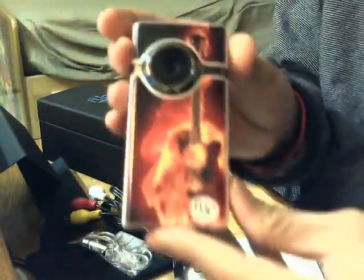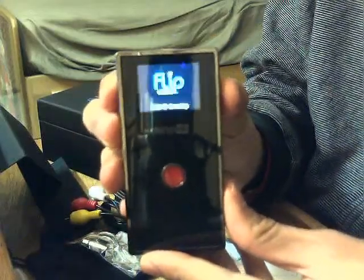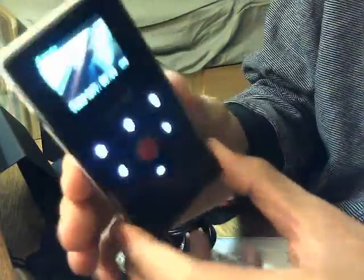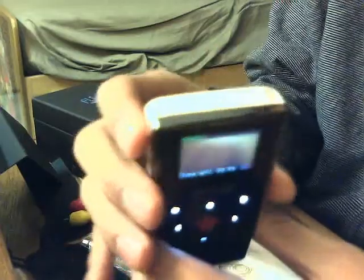Let's get into the Flip Mino itself. It's very sleek — I compared it to my dad's Ultra, which is about double the thickness, and it doesn't have touch-sensitive controls in the back. Let's turn it on and check it out. I took a sample video of my little dog, so let's check that out. Video quality is pretty good. The screen's a little small, but it's just for viewfinder purposes — it'll show true HD when you put it on the computer screen. The USB opens like this, which is pretty legit — it just pops up. I like that whole action.